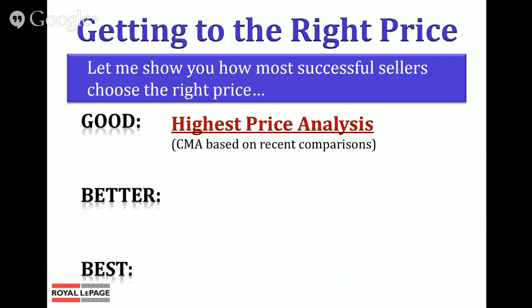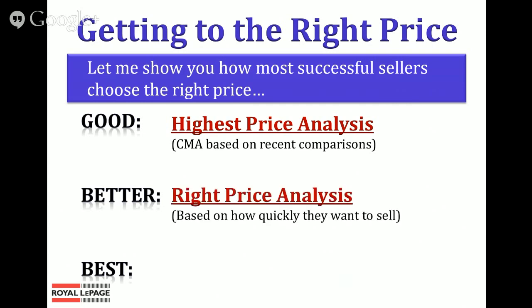Should that not work and not get you to where you need to be, the next strategy I would bring them to discuss is something called the right price analysis. And this is how time affects the value of real estate. I will take you through this exercise quickly in a minute or two, but again, I'd recommend you get a hold of some of our material at Leader's Edge and find out how to articulate this particular strategy so that the seller comes around to giving you the price that you need to get the job done.